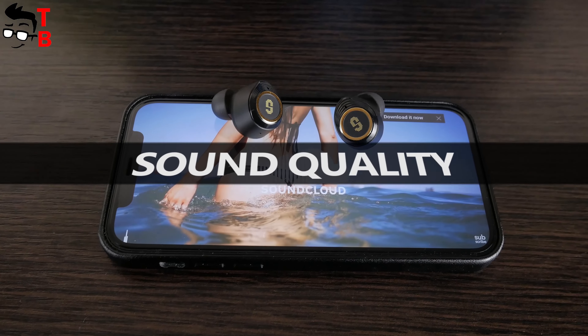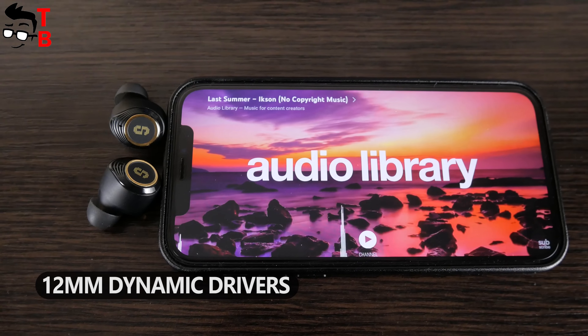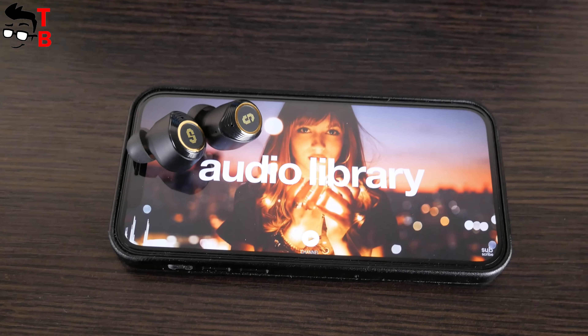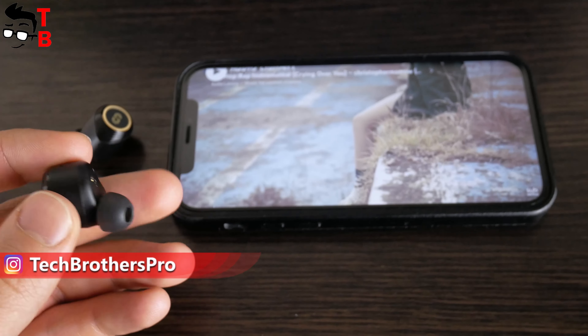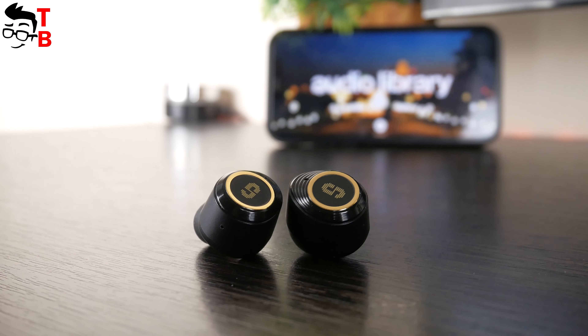Finally, let's talk about sound quality, because I think most of you will want to buy these earbuds because of the sound. Super EQ Q2 Pro are equipped with 12mm dynamic drivers and support SBC and AAC audio codecs. The earbuds don't have an app on the smartphone with equalizer settings, but I think you don't need them. The sound quality is good — the bass is really powerful but the vocal is still clear. You can also use active noise cancellation so nothing around you will interfere with your favorite music. The volume level is very high; I listen to music at 60–70% because more is too loud for me.